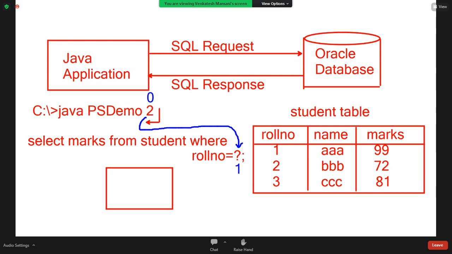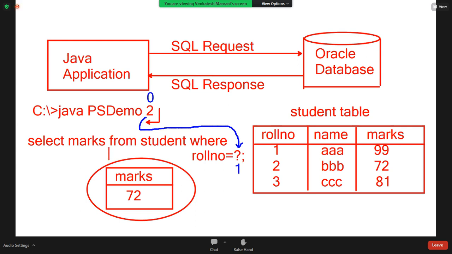Column marks. In that marks column, roll number 2 marks is 72. This is like a result set generated.